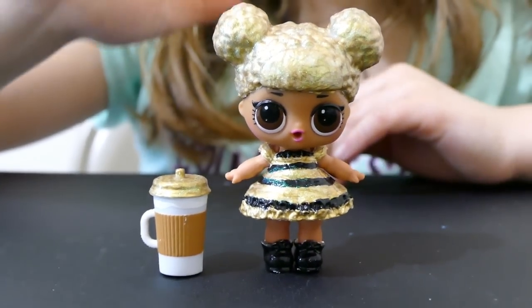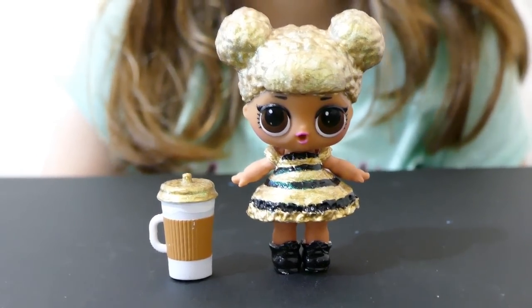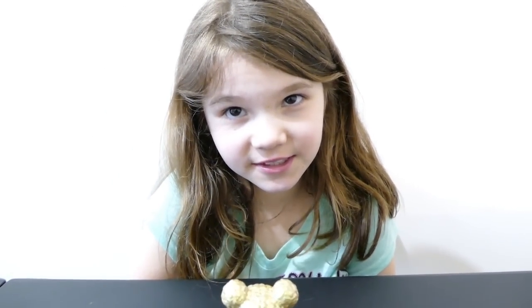So here is our Queen Bee. How do you think she looks? Very, very glittery.